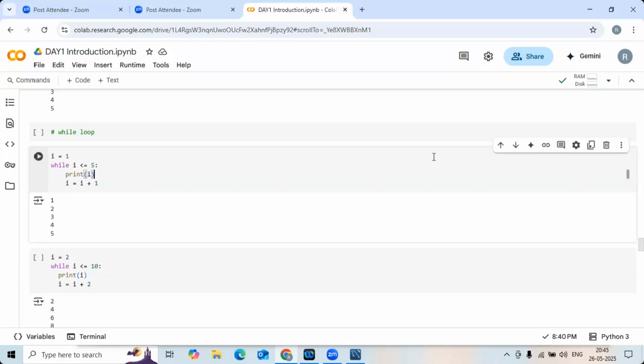But in case you don't know where exactly you are going to stop, you don't know the maximum limit, how many values there are, then consider proceeding with a while loop. A while loop is something you are going to iterate multiple times, an infinite loop.